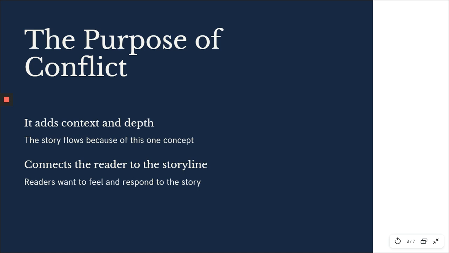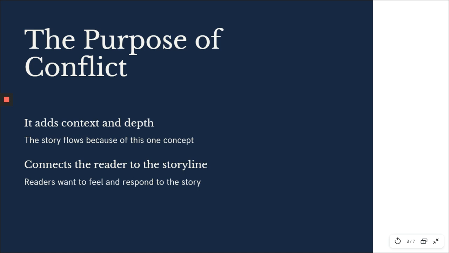If it's a mystery, they want to be surprised. If it's a little bit of everything, they just want to experience your novel in an emotional and responsive way that isn't the mere idea of just reading words on a page. If they wanted to read just words on a page, they would go and read a textbook.